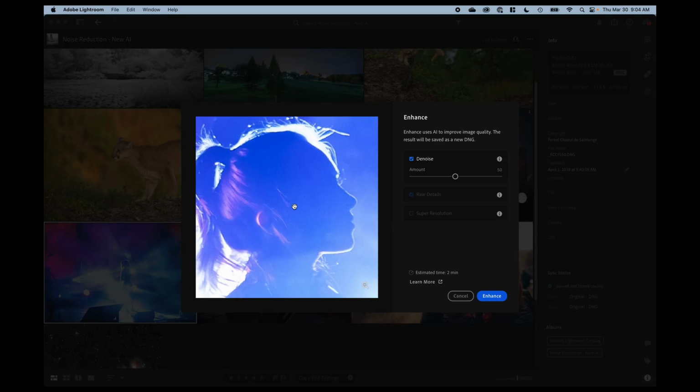applied. The way this preview window works is, as soon as it renders, you're gonna have an after view inside of the preview window. If you wanna see the before, you can click and hold. That'll show you the noisy before view, and then as soon as you release, it'll go back to the noise reduced version.